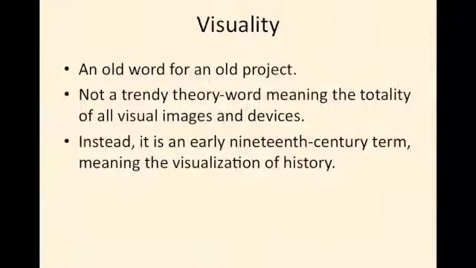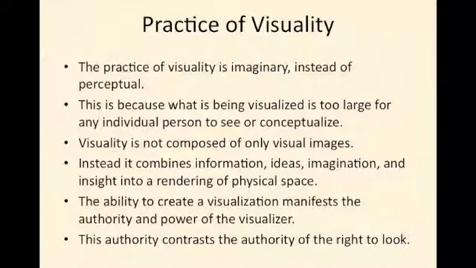So visuality, he says, is an old word for an old project. It's not a trendy theory word meaning the totality of all visual images and devices, but instead it's an early 19th century term meaning the visualization of history. So the practice of visuality, he says, is imaginary instead of perceptual, and this is because what is being visualized is too large for any individual person to physically see or conceptualize, and visuality is not composed of only visual images, but instead combines information, ideas, imagination, and insight into a rendering of physical space.